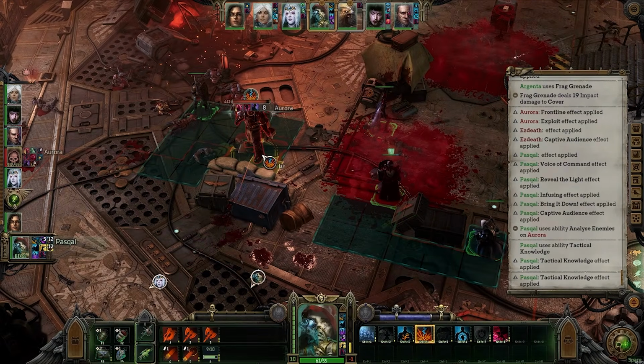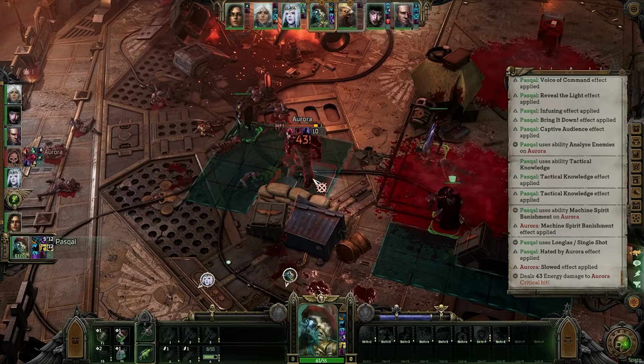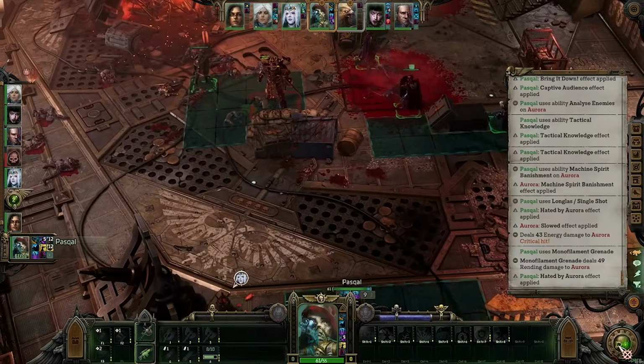So what I am going to do is use Machine Spirit Management to lower Aurora's damage even more, and then just take a sniper shot. 43 damage, not too bad, and throw out a grenade. Another 49.